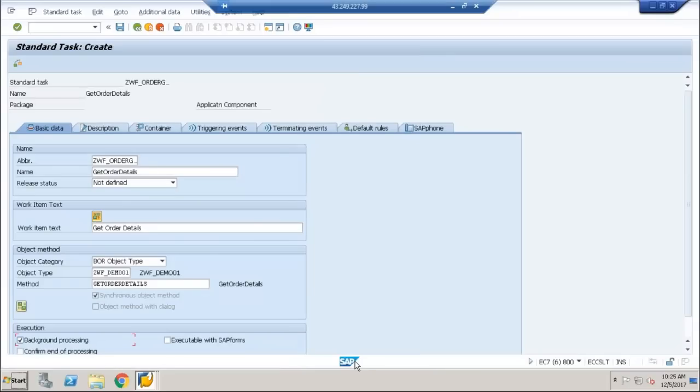Click OK. And we have done the binding. Elements got created and we mapped business object method also, and it is a background processing. Select, save it.